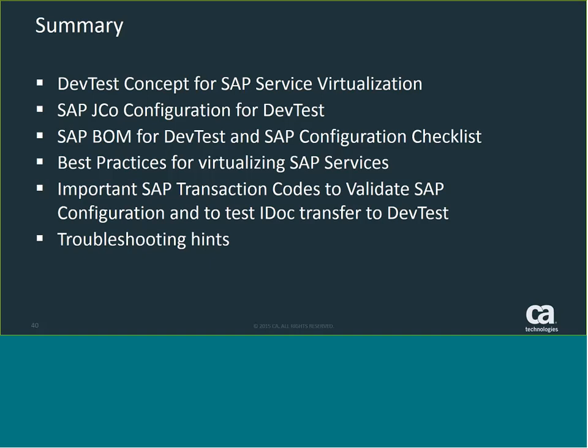So we showed the concept of virtualization of SAP services in DevTest. We discussed the SAP configuration properties in and for DevTest in detail. We provided a list of items to prepare and to bring if you want to virtualize SAP services, and offered some recommendations on how to approach such a request. The slide deck, as I said, contains a set of important transaction codes to validate the SAP configuration and to test the communication between SAP and DevTest. And we provided some hints on potential root causes and resolutions for some of the common problems that you may encounter when setting up DevTest to virtualize an SAP service.